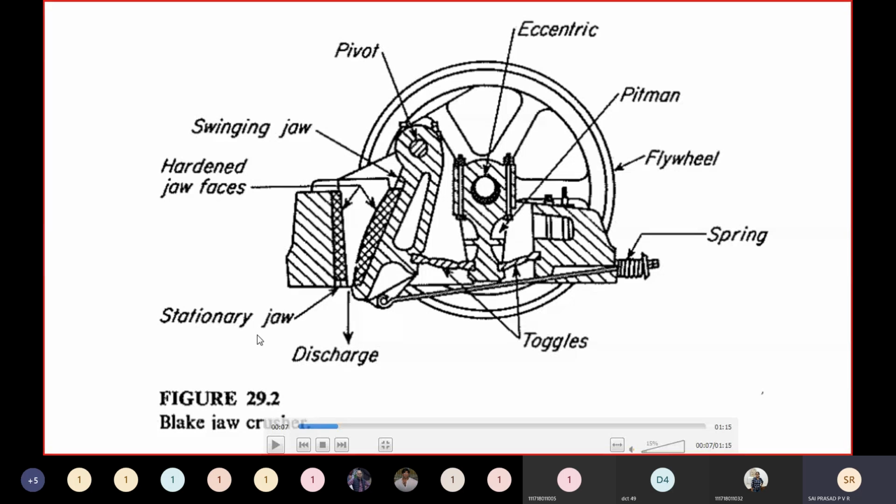So the first one, the most important thing for us, is the heart of the machine, where two jaws are there, with hardened faces. Why? Because these faces will be subjected to compressive forces by the machine, and directly they will be dealing with the solid particles. Solid particles are irregular, and they may have sharp edges. When they have sharp edges, there is a chance of damaging the faces of the jaw crusher. Hence, to avoid that, let us make the faces of the jaw crusher from the hardest material. Generally stones or graphites are used for this purpose. And to increase the friction, we have corrugations of different fashions.